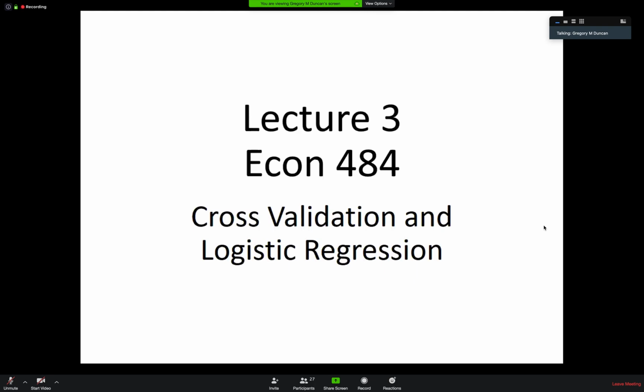And much of what you learned about linear models will be true about logistic regression models, except that you don't estimate them the same way. And the theoretical properties of the estimators are different. You don't have unbiasedness. You don't necessarily have efficiency. What you have is large sample unbiasedness or consistency and approximate normality. And we'll talk some about that as we go along.